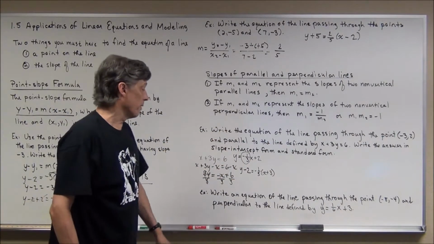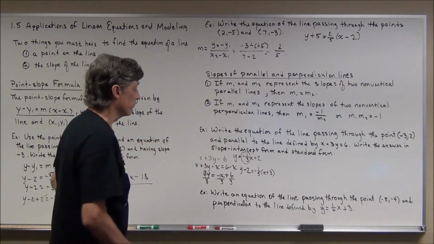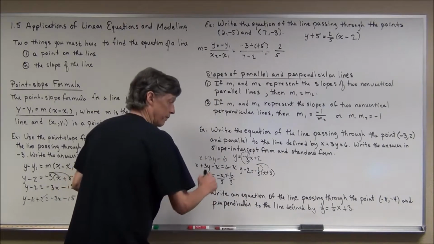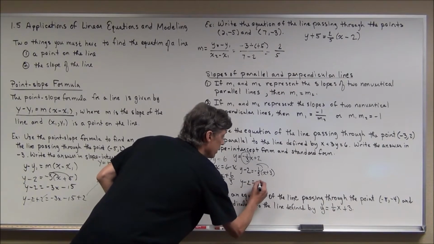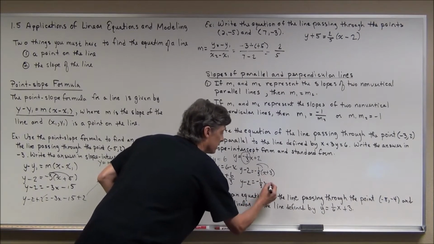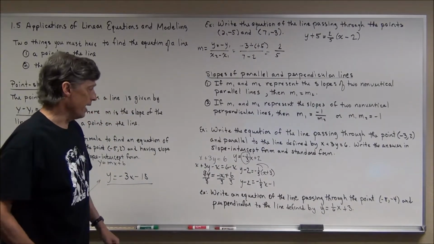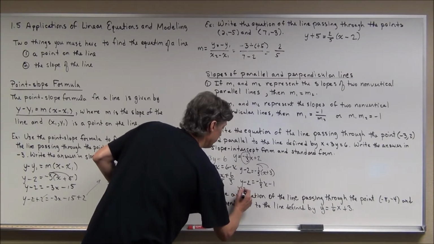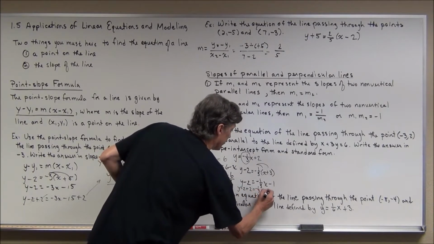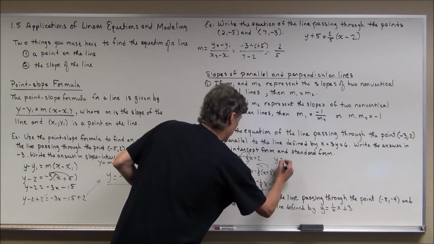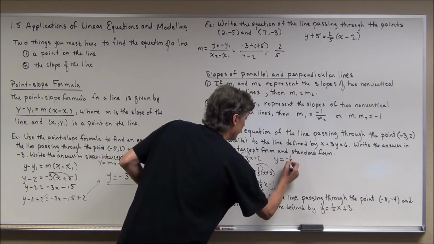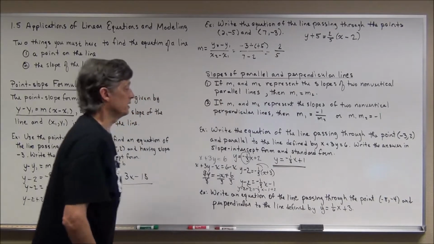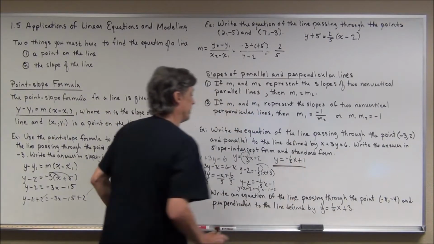And I already see a fraction coming my way, so I'm going to have to do something with that for standard form. But to get slope-intercept form, like I did before, I'm going to distribute. I have negative 1/3 x, negative 1/3 times plus 3 is minus 1. And then I am going to add 2 to both sides. And y minus 2 plus 2 is equal to negative 1/3 x minus 1 plus 2. So I have y is equal to negative 1/3 x plus 1. And that's my first answer. That's the slope-intercept form.